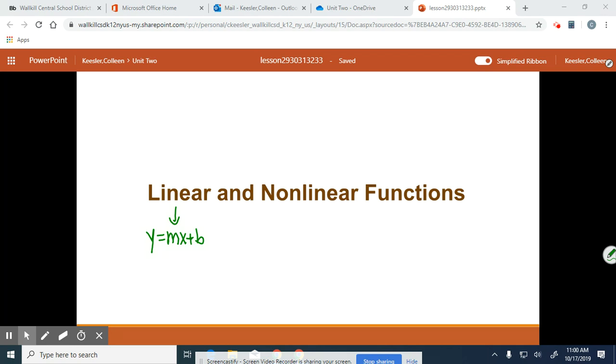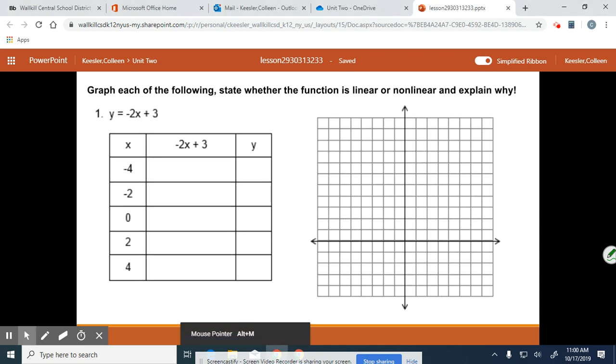So if you have something that's nonlinear, when you graph it, it's not going to be a straight line. Let's take a look at what that looks like. Here's our first example, and hopefully just by looking at the equation, you know right away that this is going to be a linear function. And it's going to be linear because it's in that y equals mx plus b form, or slope-intercept form. But instead of using the slope and the y-intercept today, we're going to fill out the table first and then graph it to prove that it's linear.